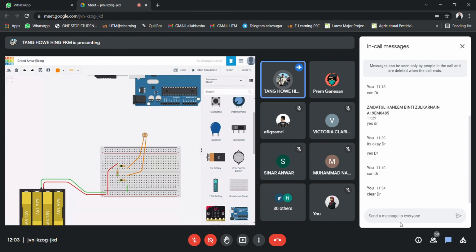Okay. All right. So right now the brightness, I set it to be the initial condition. So it means that initially it should be very bright, and therefore the whole bridge will be nullified and balanced to become 0, to give you 0 volt. But then when you change the darkness, make it more dark, then most probably we will have a shift in the increase of the voltage. Okay, is that all right, everyone?